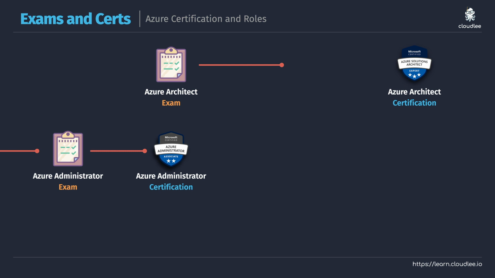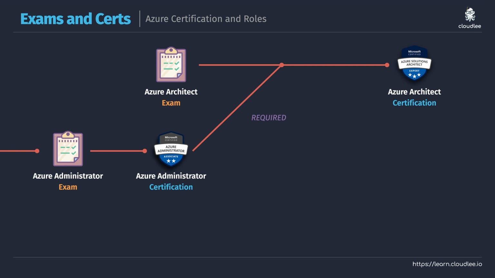For the Azure Architect certification, you can sit your Azure Administrator exam whenever you like. But if you don't have that Azure Administrator certification, you're not going to achieve the Azure Architect certification, even if you pass the Azure Administrator exam. So this is just one example of a certification that requires a mandatory prerequisite certification for you to achieve it. So typically you're going to find this for the expert level certifications. Azure Architect Expert certification relies on the Azure Administration certification.